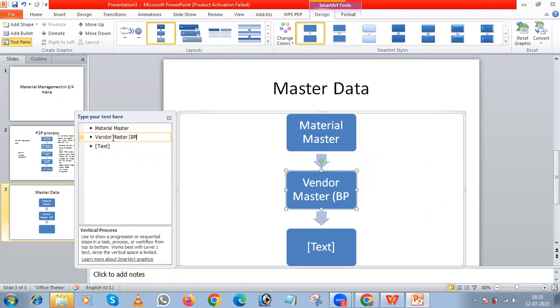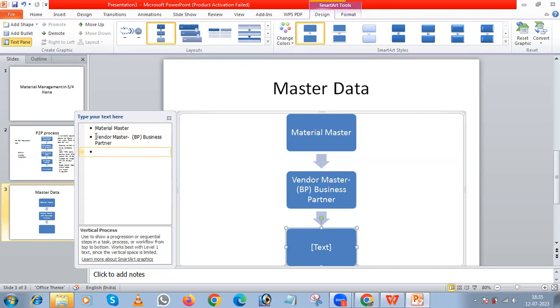So I will let you know when, so vendor master, we have a separate class. You will come to know what is BP. BP is nothing but business partner. In interview, they will ask what modification they have made from ECC to S4HANA. So the first thing is the vendor master, they have made obsolete and they changed it to business partner.